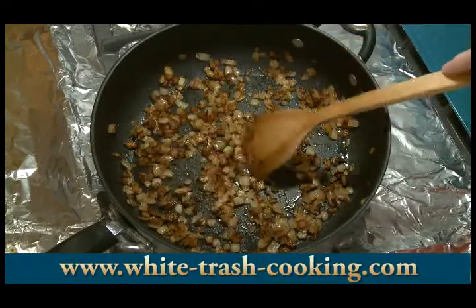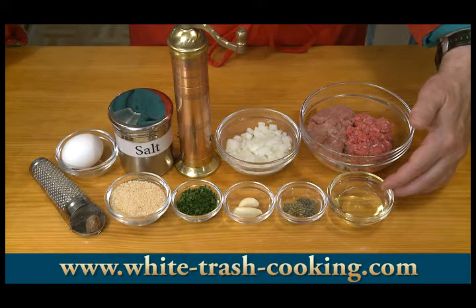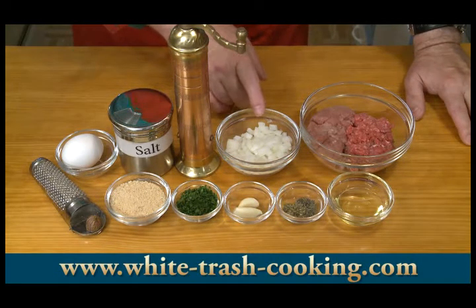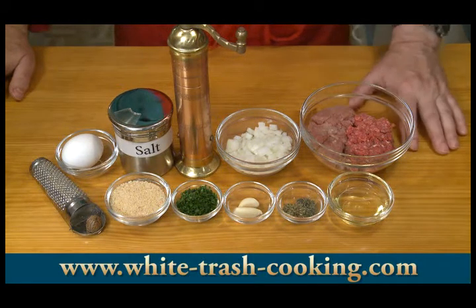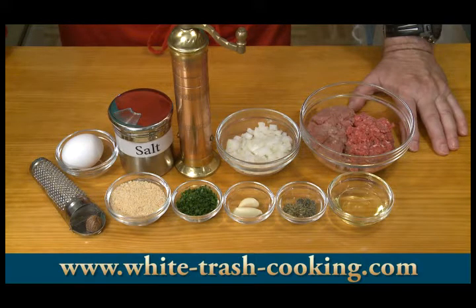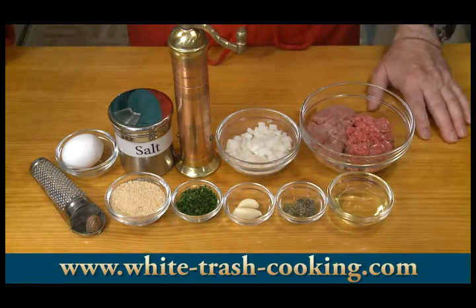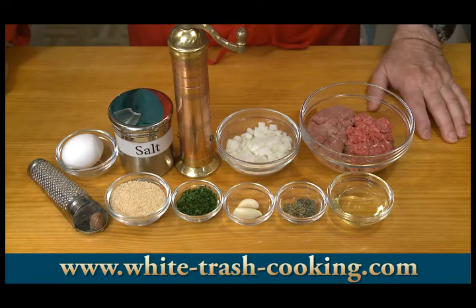I have my parsley and basil to chop. For my ravioli filling I have two tablespoons of olive oil, a quarter of a large onion finely chopped, four ounces each — 113 grams — of ground beef and ground pork, one tablespoon of chopped fresh parsley, one quarter teaspoon of ground black pepper, one half teaspoon each of dried thyme and dried oregano, one clove of garlic minced or pressed, a generous grating of fresh nutmeg, three quarters of a teaspoon of salt, one egg, and one quarter cup — about 21 grams — of breadcrumbs.